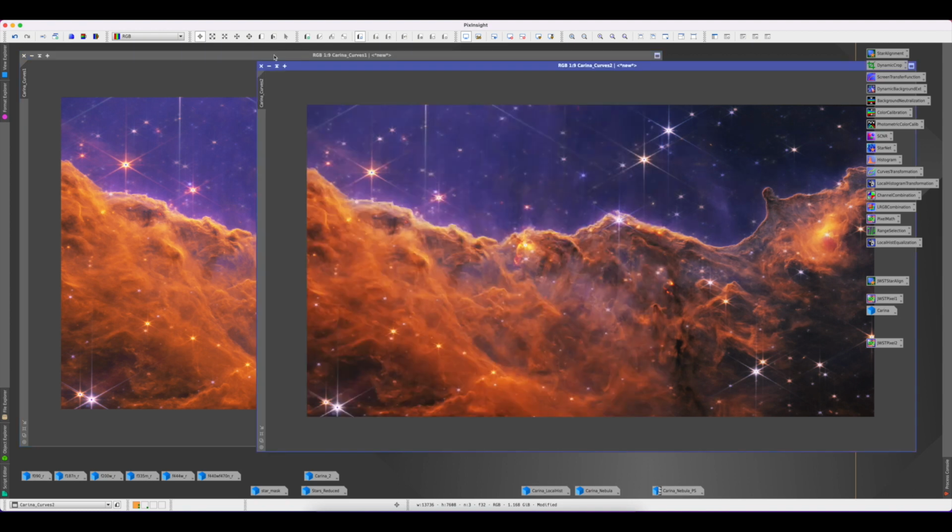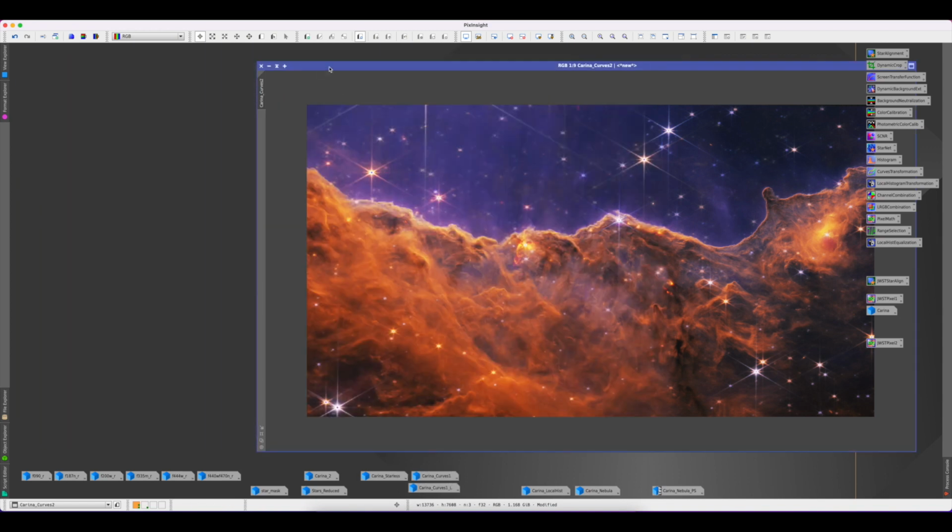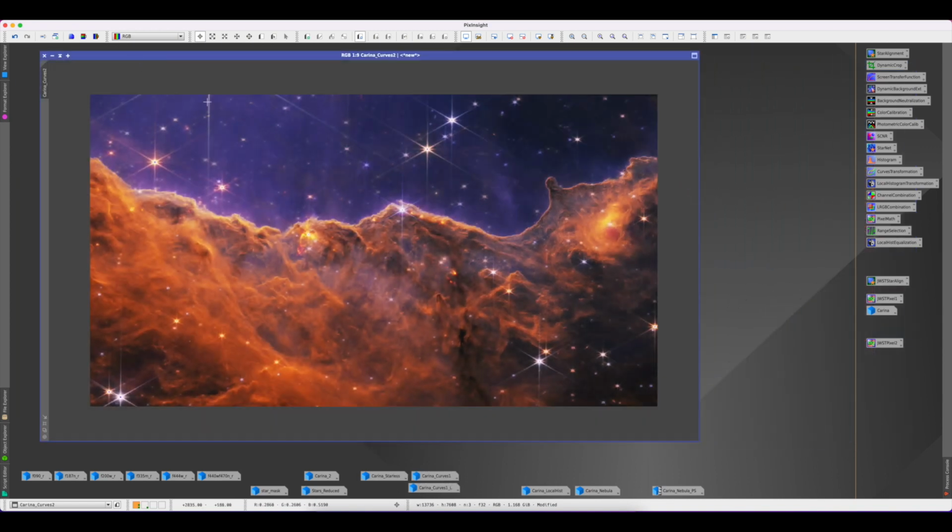A little more contrast, a little more saturated colors, and a more attractive image. Rename the image and make a clone, or you can say make a clone of the image and rename it, so I can go back whenever I make a mistake. And this is my image after the second round of curves transformation.